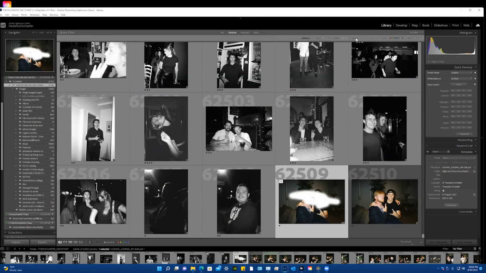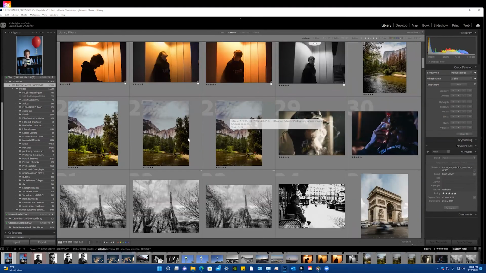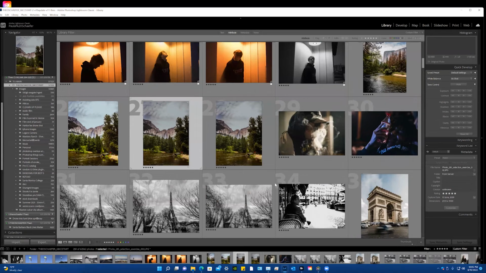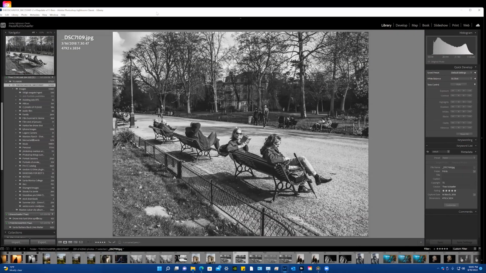And then you can go here and choose attribute and organize by rating. So if you want only 5-star photos, now I can go through here, and this is pretty close to what my portfolio should consist of, ideally. And there's a couple more things that I'll go over here.